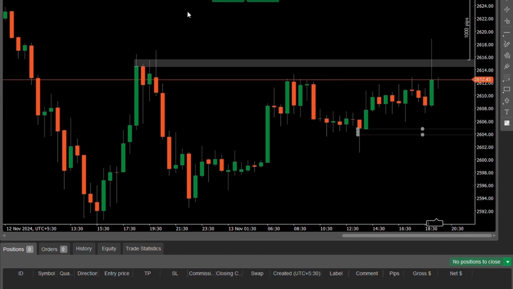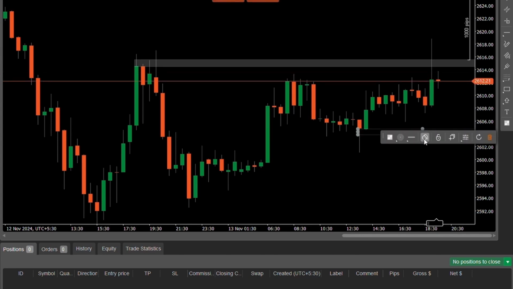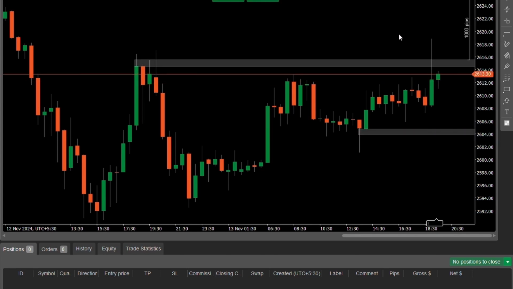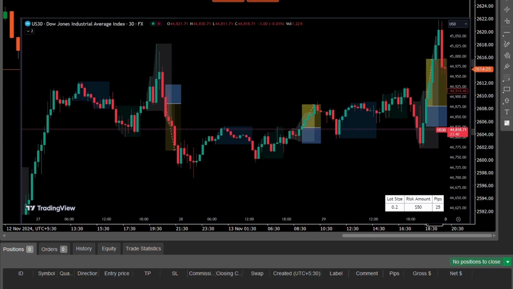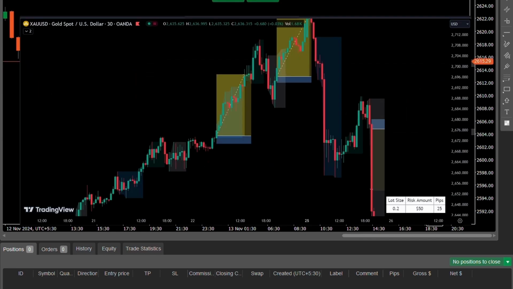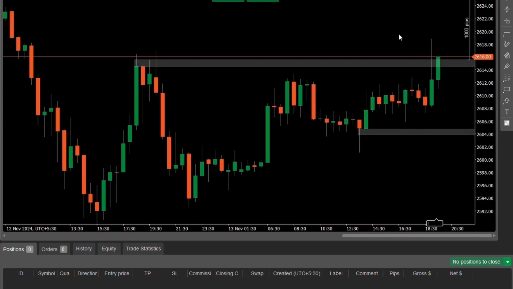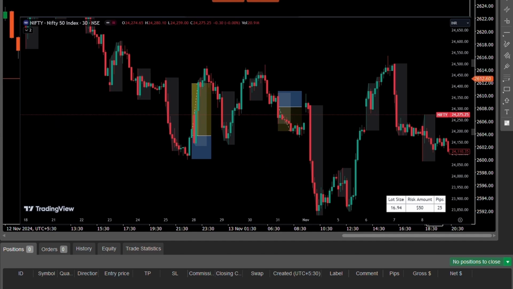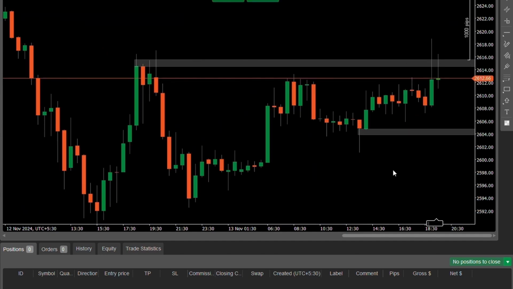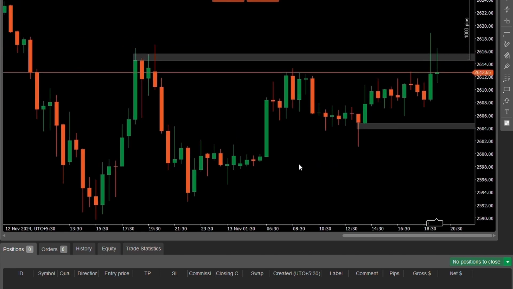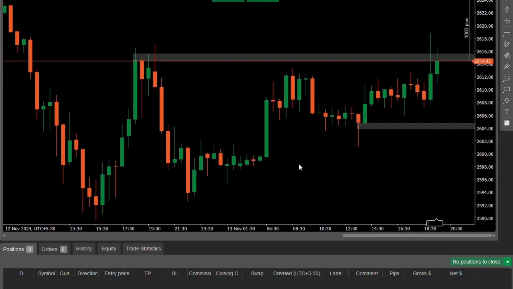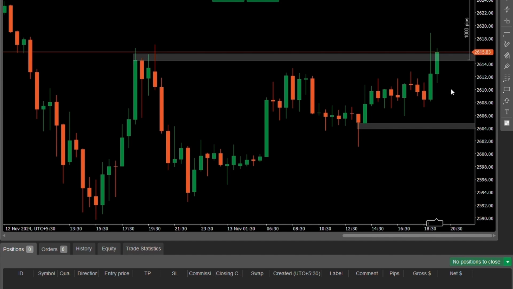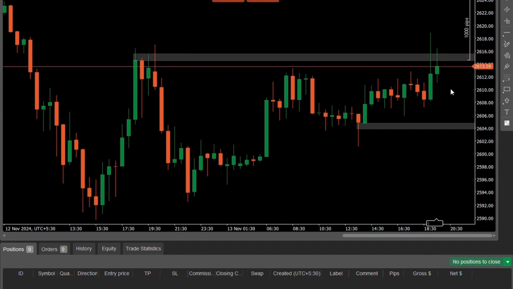I mentioned some markets earlier. I talked about things like gold and the stock market. There's also the US stock market or the Indian stock market. For example, US 30 is an index that a lot of traders like to trade on forex brokers. So you have things like gold, US 30. You have things like oil. You have things like GBP/JPY. And in the Indian market, there are Nifty 50, Nifty 100, etc. And there's a similar trait in all of these different markets. The main thing is all of these have high volatility, as I covered in my last video. So high volatility is a common factor in all of these markets.